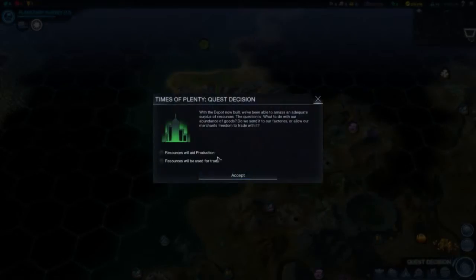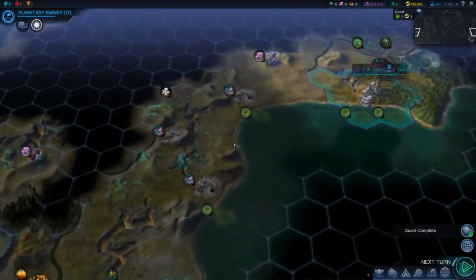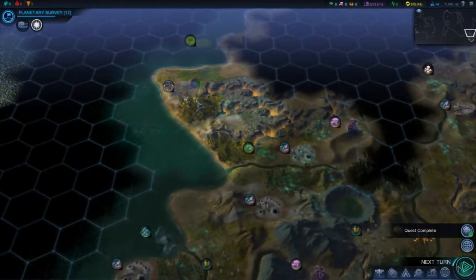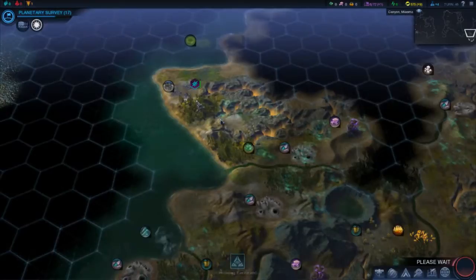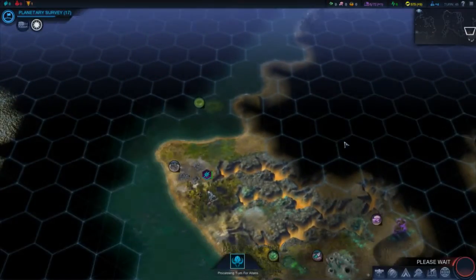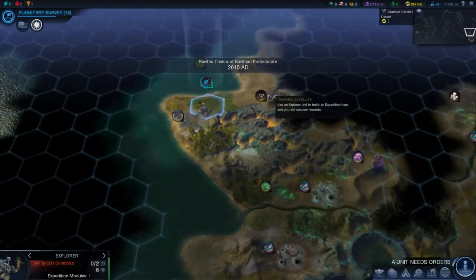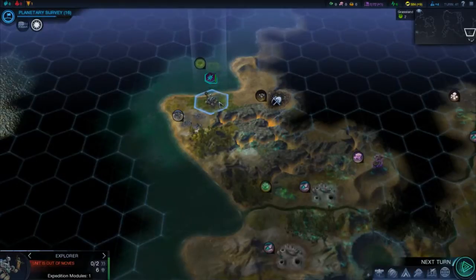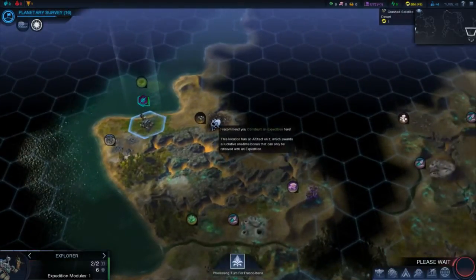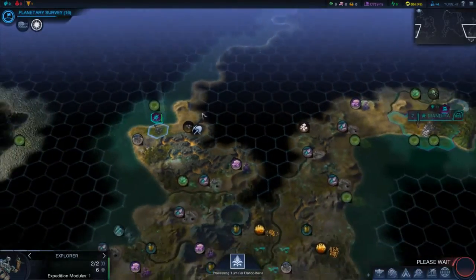Quests updated. The energy thing would be good, but we really need production. So, that's what we're doing. Thought that was another cooperation agreement. More ruins. Wait, do I have a... Yeah, I do have an exploration module. I'll use it on this. Well, I'll explore a bit up here, then I'll come back.